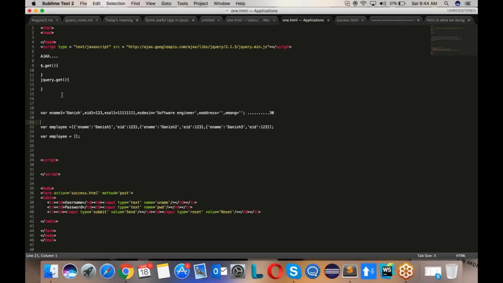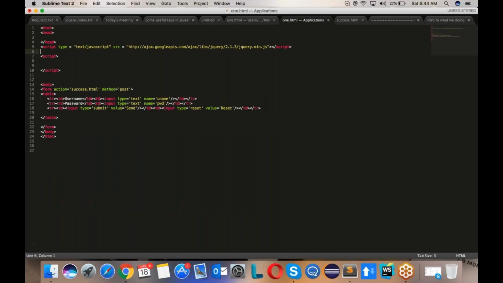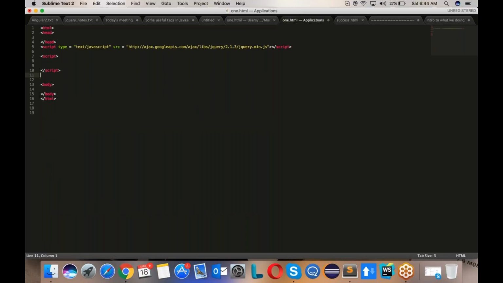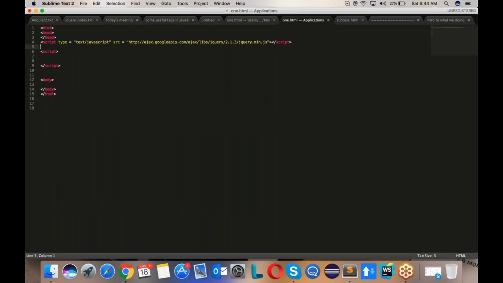Yeah, let's go to the get call now. I'm removing all these things, cleaning my code. We don't have much here. We are on a clean slate now. Just we are going to start now. Dollar of document dot what do I have to write?